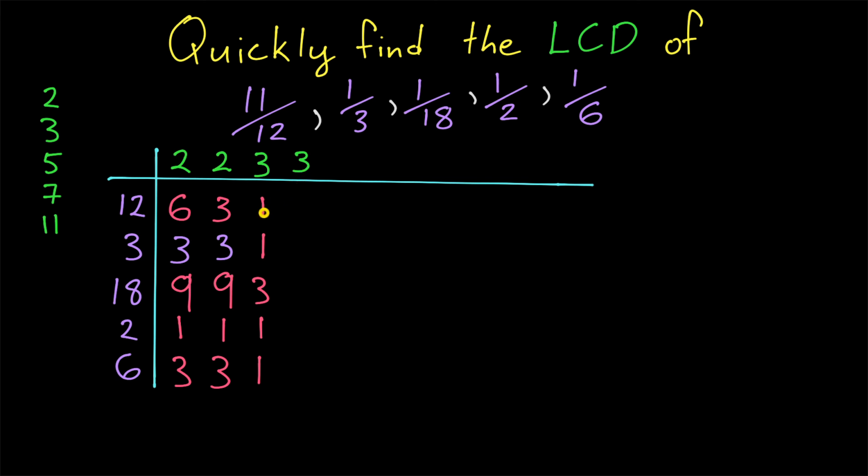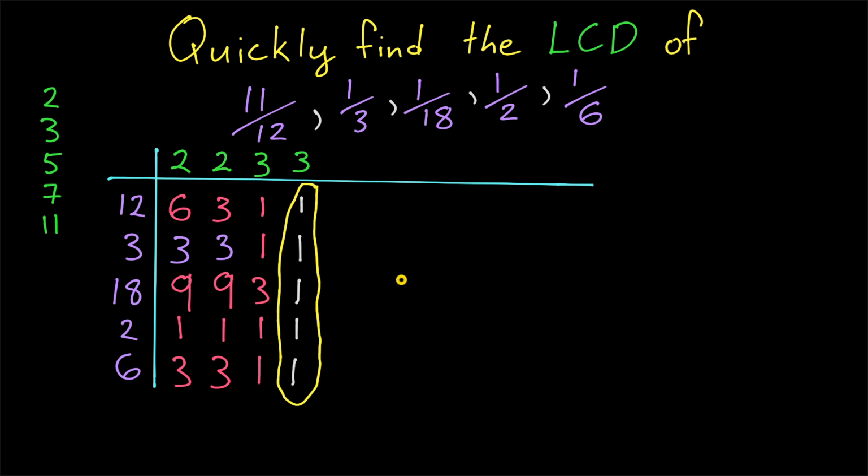And now, again, for every number that is divisible by 3, write the result of that number divided by 3. And for every number that is not divisible by 3, just copy the number down. So we have 1, because 1 does not divide by 3. 1, because 1 does not divide by 3. 3 divided by 3 is just 1. 1 does not divide by 3, so we just copy the 1. And 1 does not divide by 3, so we just copy the 1. And once you reach a column of 1s at the end, just stop.